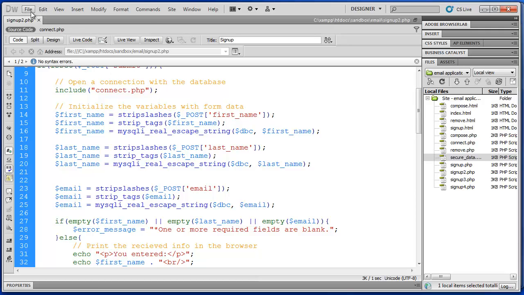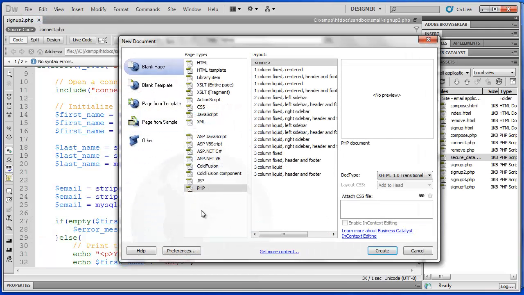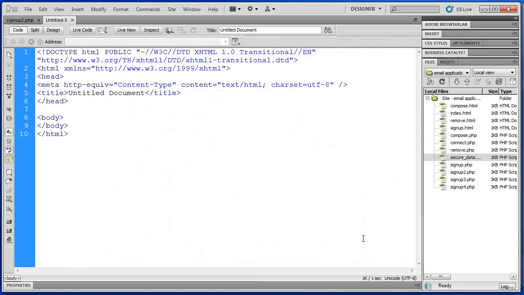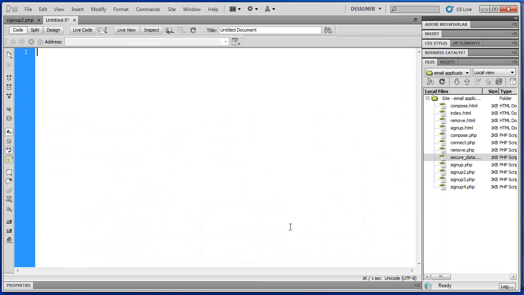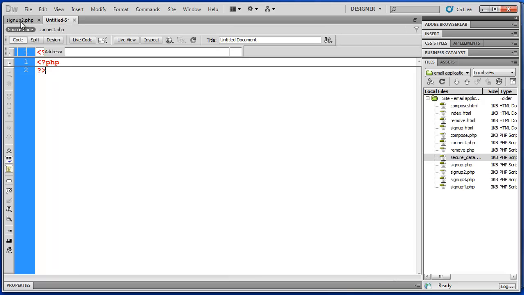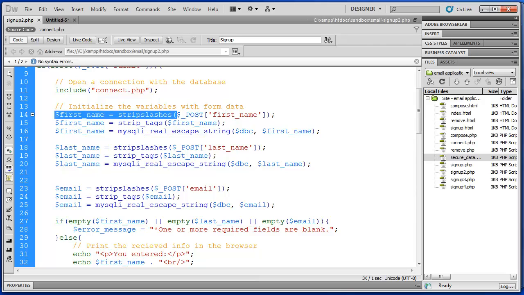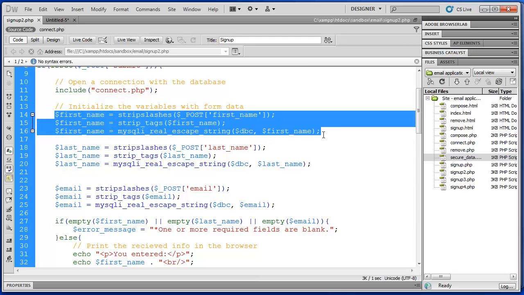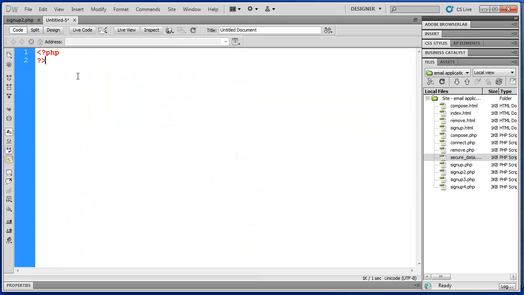secure data. So we'll create a new PHP file, and we'll just remove everything from there, and we'll put our PHP line in it. Okay, now we go over to here, and we're just going to copy these 3 lines, because those are the blocks of code that we want to repeat.